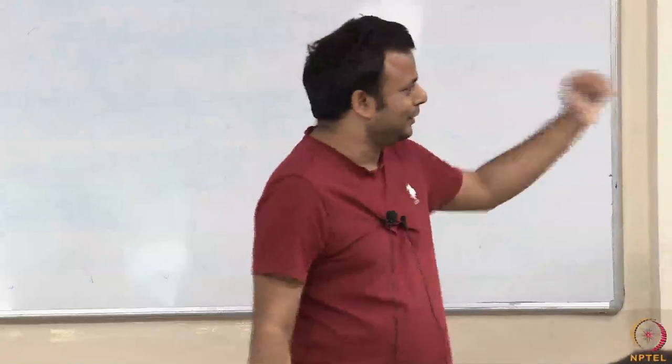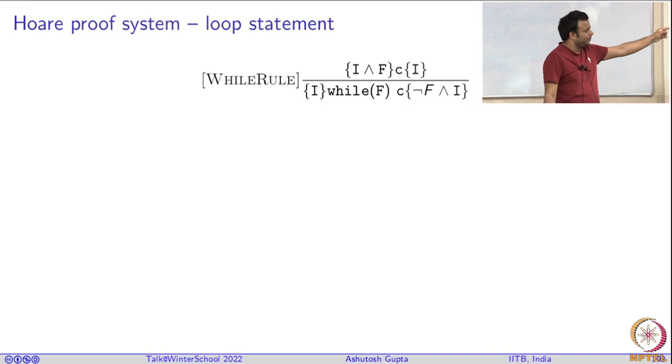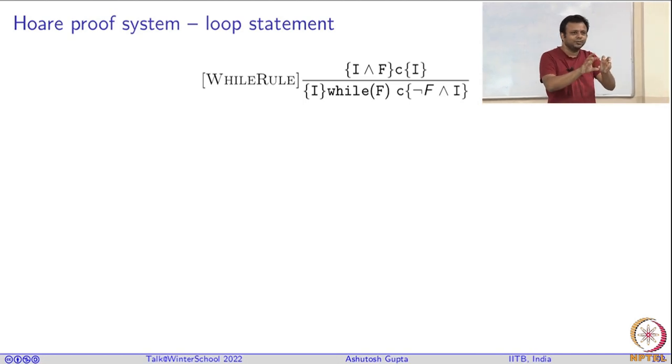Right. So what is the while rule? Let's suppose you know about the loop body C. It's a constructive proof. You make the proof of the small part and build the proof for the entire thing. You know about C that if you start with some set of states I and the loop condition is true, then you are guaranteed to land within I. You execute the loop. This is the inductive part. You start with I, you execute the loop, and you get back there.